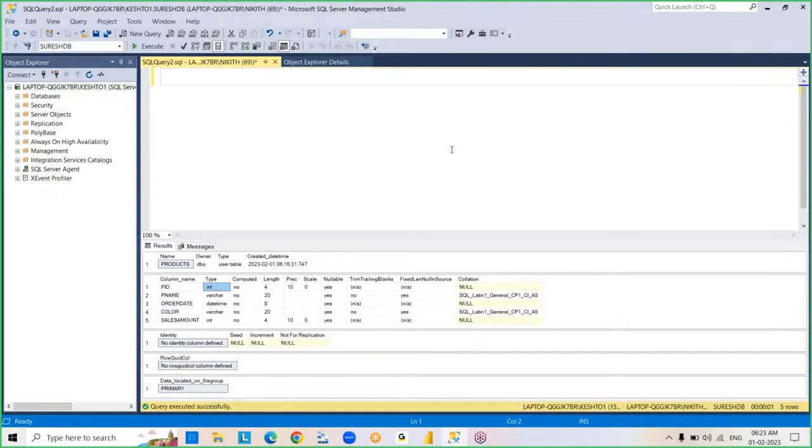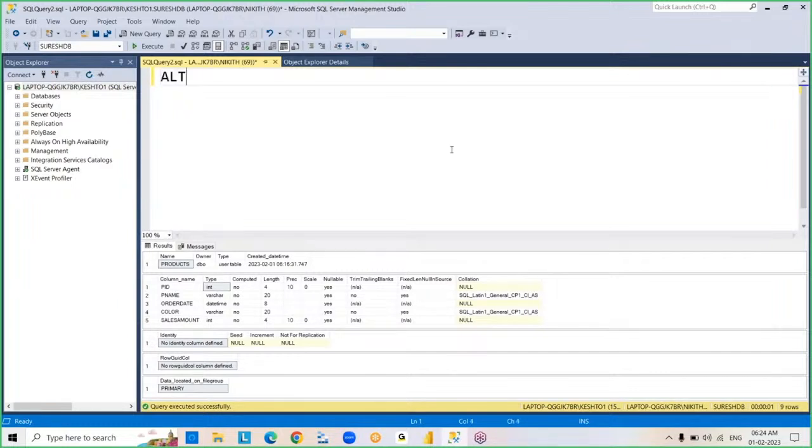But now I want to change the data type of product ID from integer to character. What to do? So if I want to change a data type from integer to character, the column should be empty. If data exists in the column, we cannot change the data type.